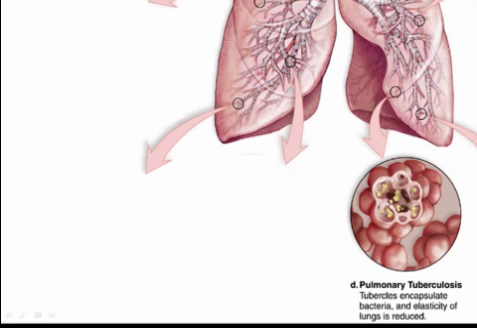Pulmonary tuberculosis is caused by a specific bacterium. Mycobacterium tuberculosis is the name of the organism. When an individual becomes infected, the body tries to build a wall around the bacteria. It encapsulates it, and this is called a tubercle. The bacteria, if contained in that tubercle, may eventually die, or if the individual's immune system becomes weakened or compromised, that bacteria can break out and become an active infection once again.